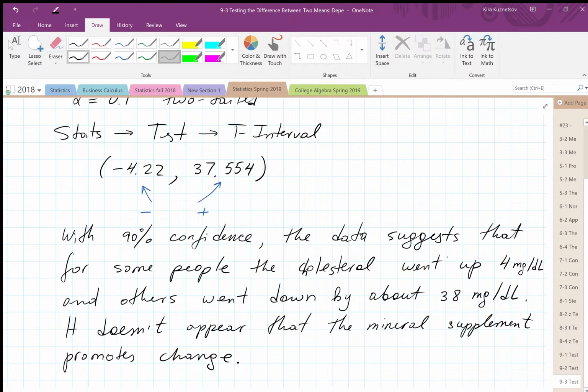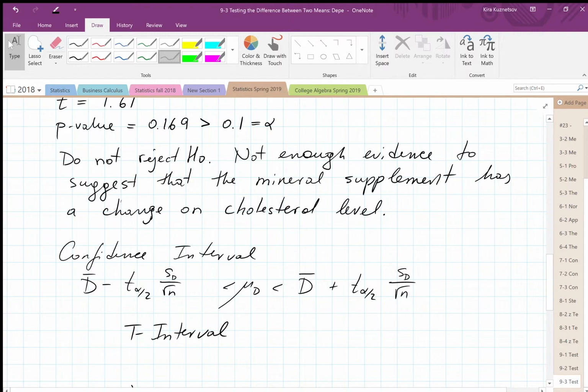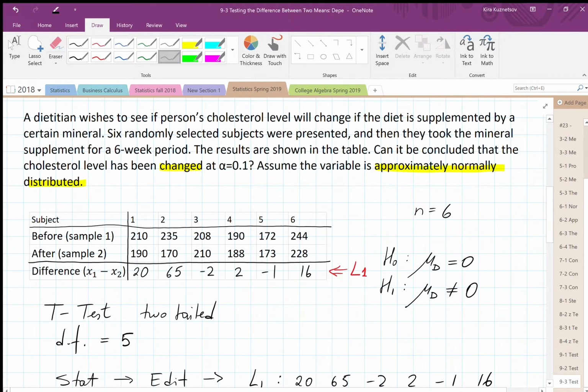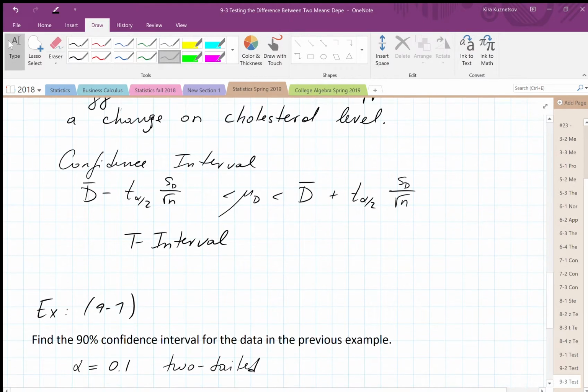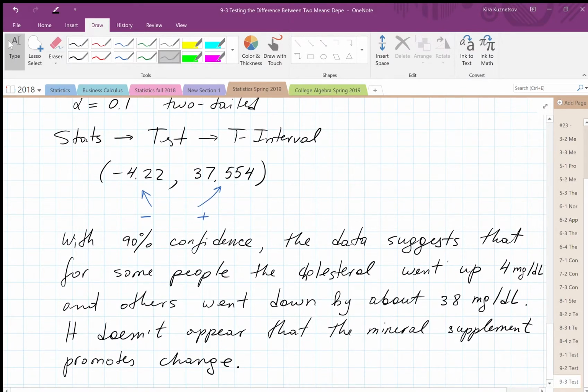So remember, for the duration of 9-3, you will be using single one sample t-tests, and one sample t-intervals, going back to the stuff that we learned in Chapter 7 and Chapter 8. On my next video, I will show you how to do those two examples on a calculator, and that should do it.